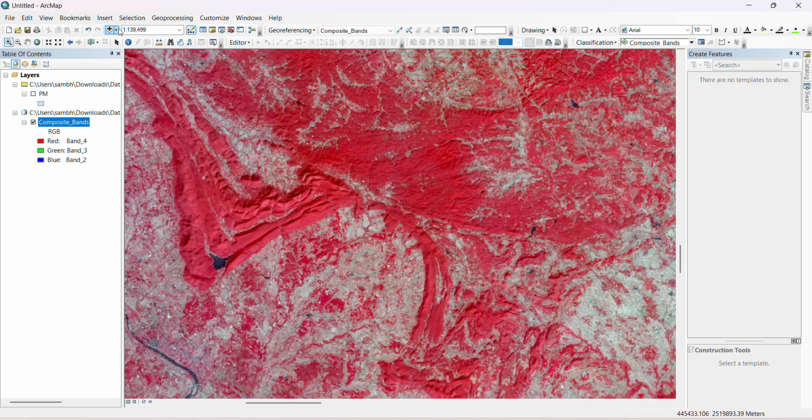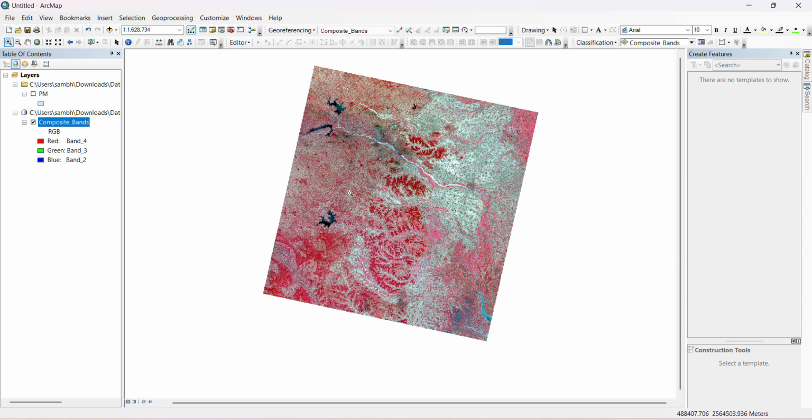So our image was created, but the problem is that this is a very vast area. Suppose your study area is smaller, so how can we subset or clip the area of interest from this image? For that we have to add your study area shape file.